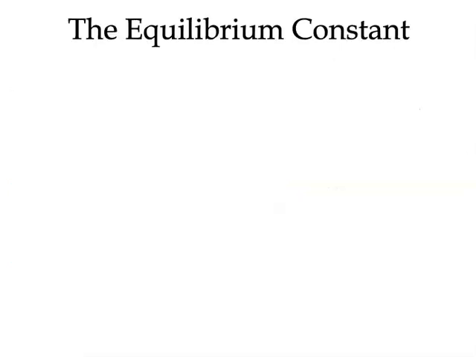This wouldn't be a chemistry class without me somehow talking about something that we can calculate, some esoteric thing that you have to calculate. And that is something called the equilibrium constant. It's abbreviated as a K with a little tiny EQ next to it. Sometimes it's just a K. By the way, that K comes from the word constant in German, which begins with a K. And we're going to talk about a whole bunch of different Ks, really, but all of them are this thing called an equilibrium constant. So bear with me here.